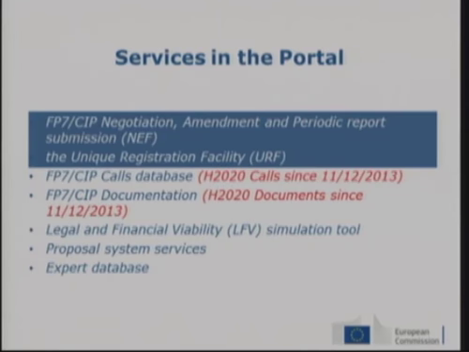So you can do negotiations for CIP and FP7 projects. As you can see, you were able to generate your parameterization forms, presenting legal information and also information about the project, the description of work. All that information you can enter via NEF. Then you can also do the amendments for all FP7 and CIP projects. And as you can see here, you use NEF to collect all the required information to do the amendment.